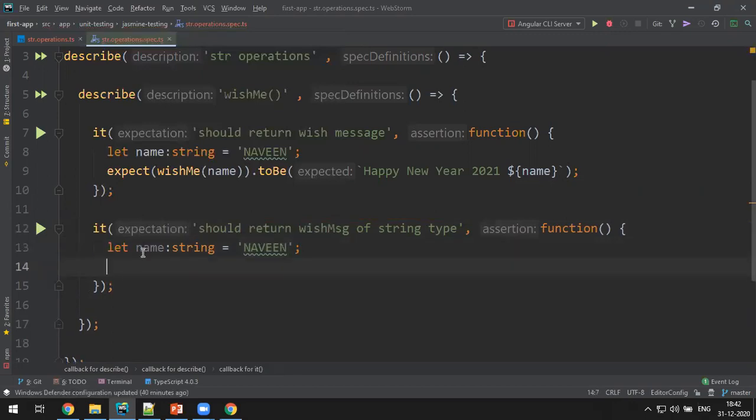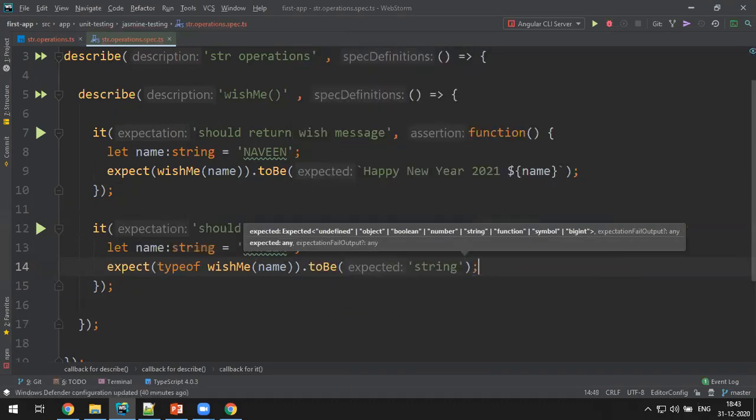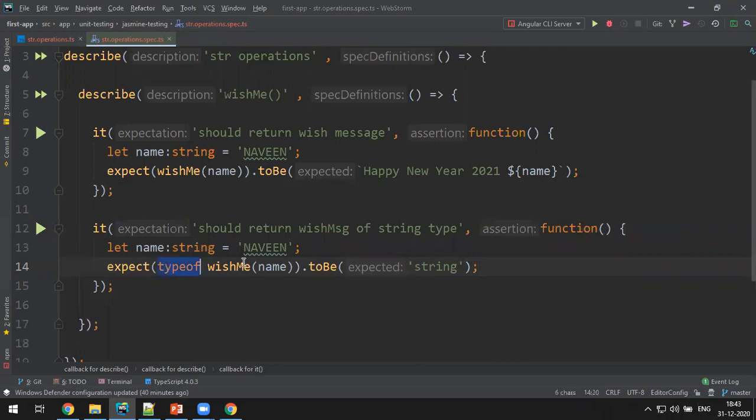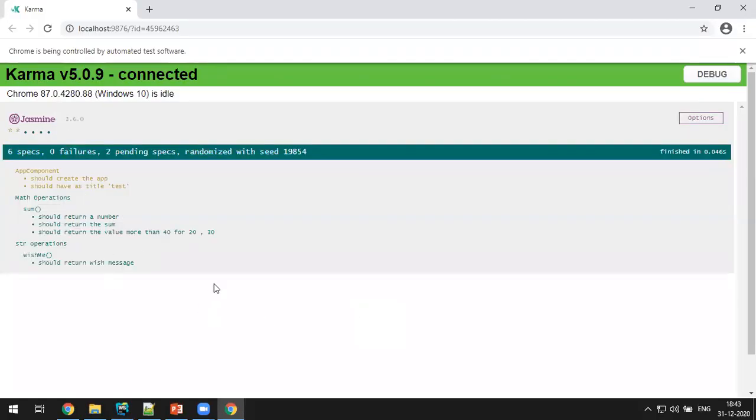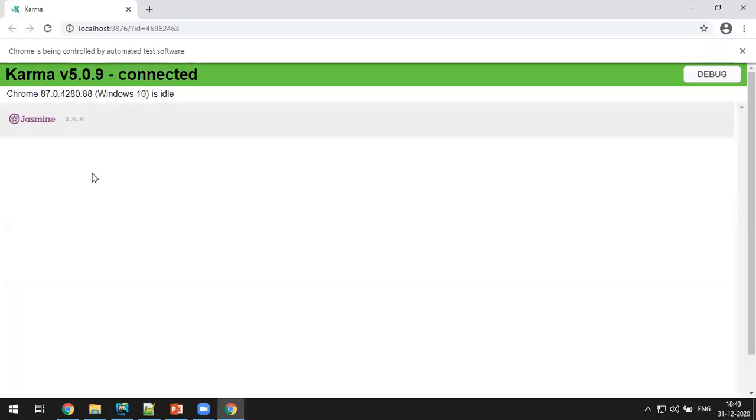Okay, and expect type of wishMe of name dot to be string. Okay, I'm expecting the type of this should be string. So check it out. It's going to run the test case now.